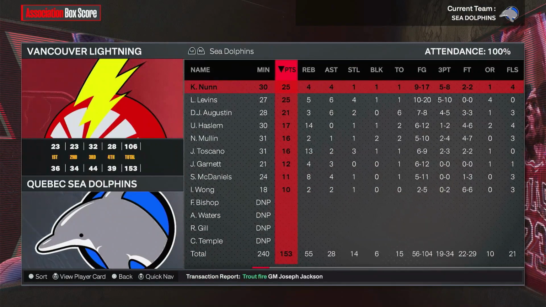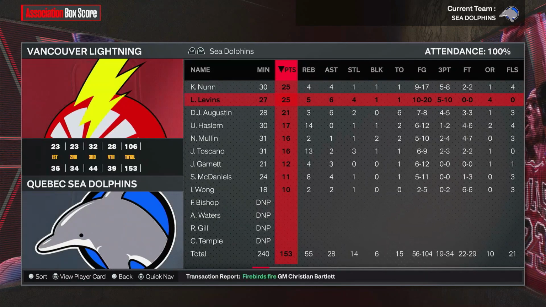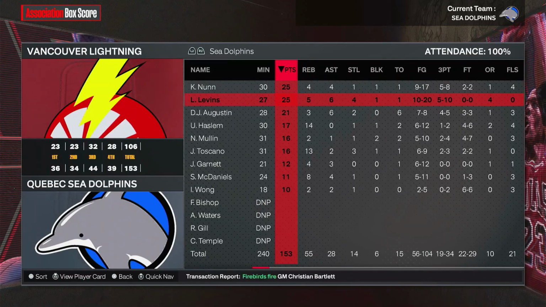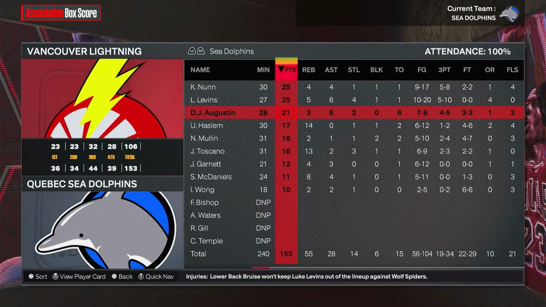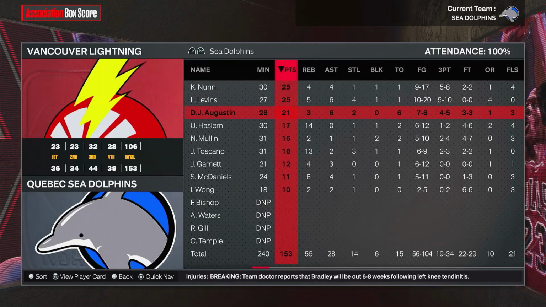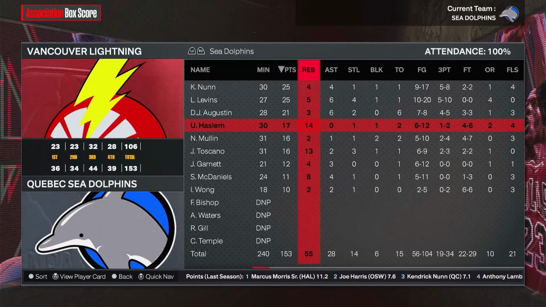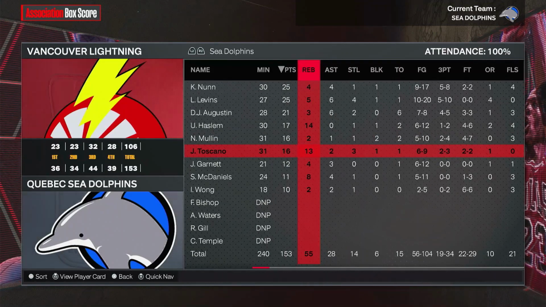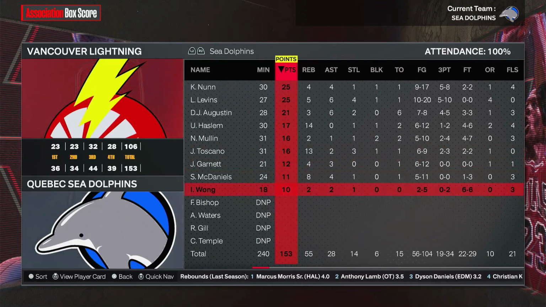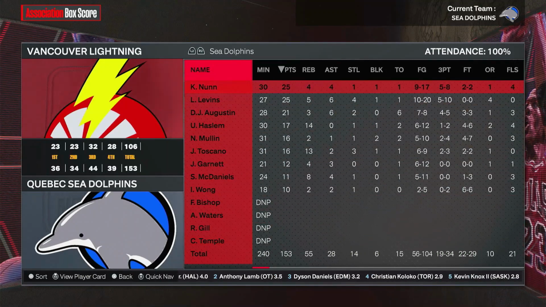Nunn, 25 points. He was all over the court. Levens had 25 as well with 6 assists and 4 steals. That's pretty good. Augustine, 6 assists as well as 21 points scored. Haslam, the former NBA player, 14 rebounds, good for him, and Toscano also had 13 to go with his 16 points. They had a bunch of their bench didn't even play, and yet they still dominated the Vancouver Lightning.